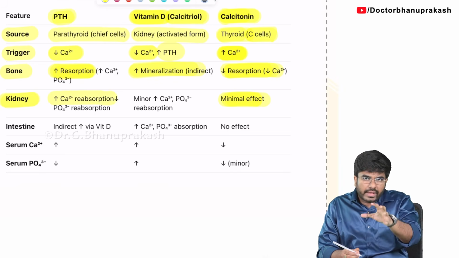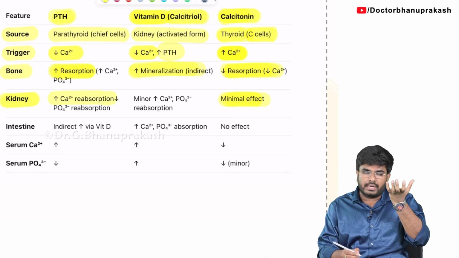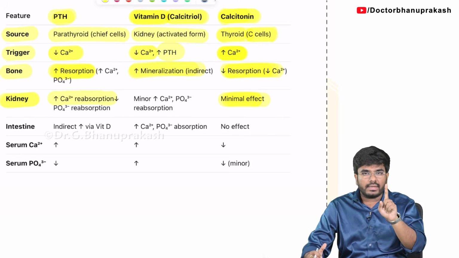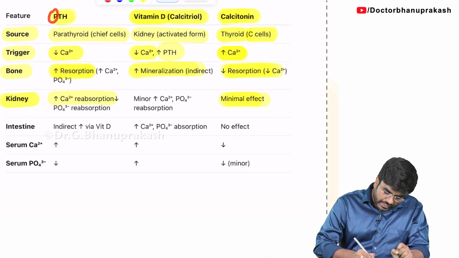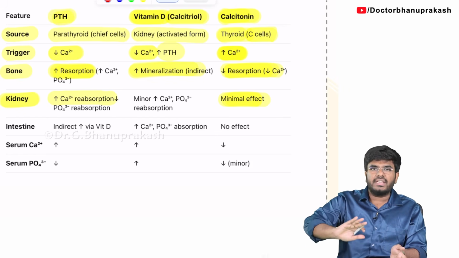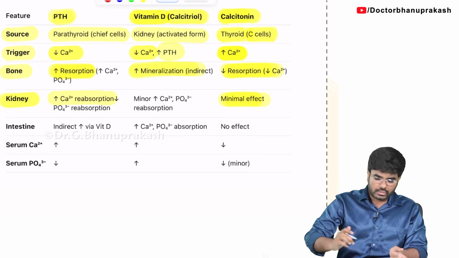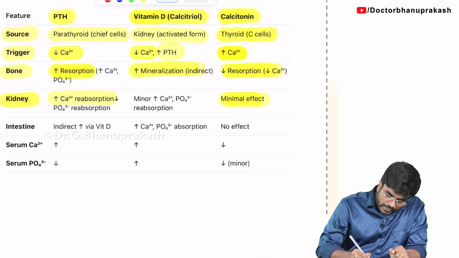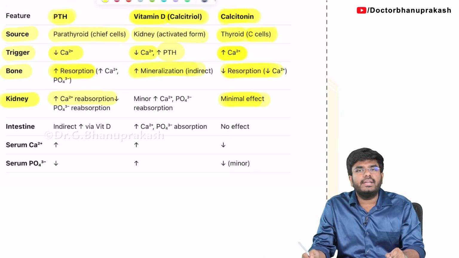Parathyroid hormone always wants to increase your calcium levels in the blood. Always wants to decrease the phosphate levels. Parathyroid hormone, you can remember like phosphate trashing hormone. Phosphate trashing means you are kicking the phosphates into the trash. So, phosphate trashing hormone, you can remember like that. Okay. So what it is doing, parathyroid hormone, later I will explain in detail.